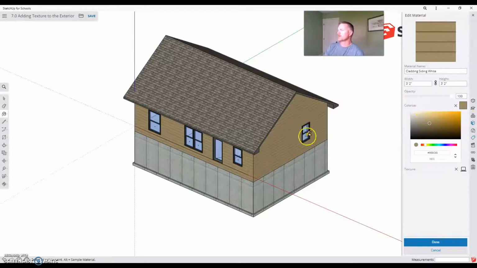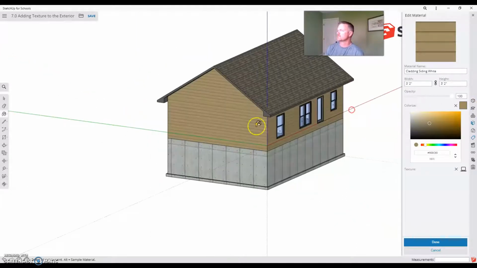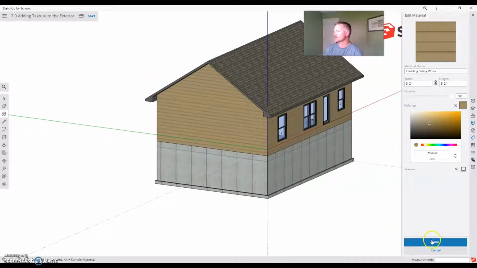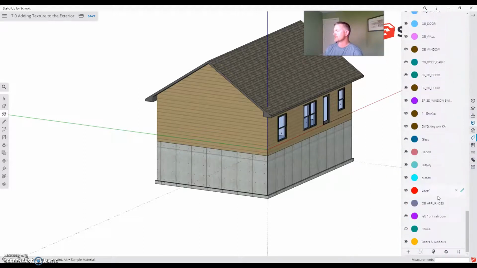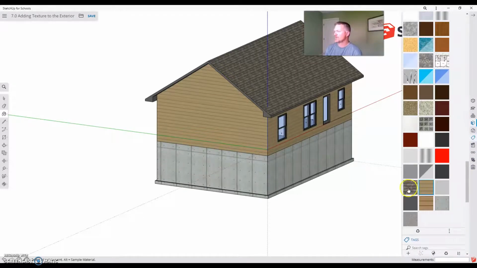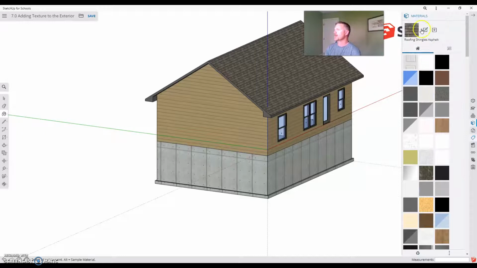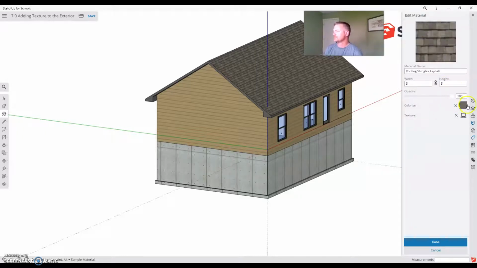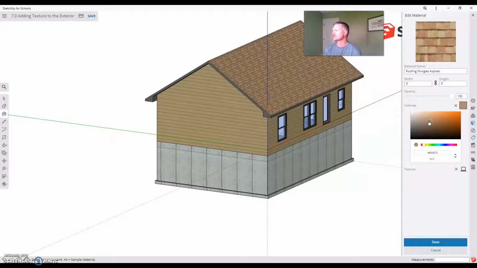It still looks like the siding, but I can actually change the color of that. Done. If I look down at the bottom again, I want to colorize the roof a little bit. I'm going to go back up to edit that. This came in, maybe I want to go to more of a red look to my roof. Get into like that brick red look.